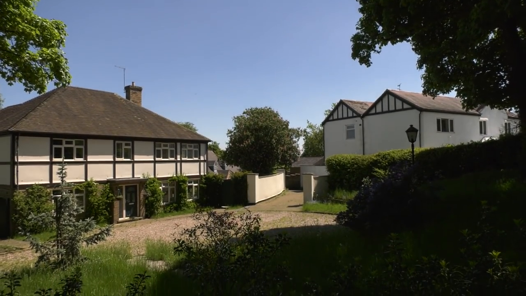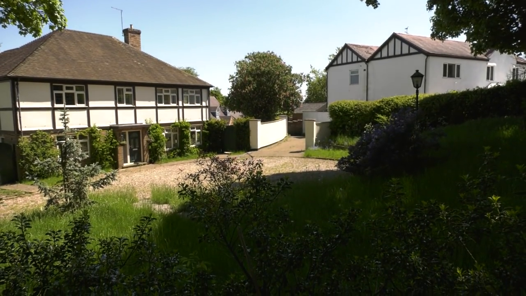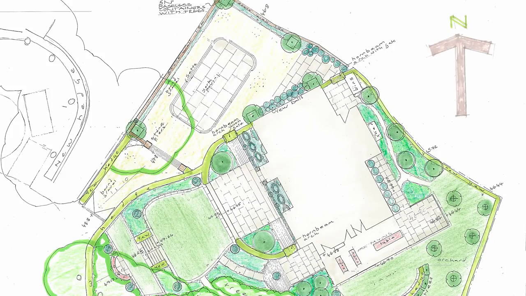Most people would put the driveway and car park in that position because they always think they want to get within inches of the front door and can't walk any distance. But that's absurd. Nowadays we have so many cars, so if you're able to, you want to make sure you can hide them or screen them, or put them in a part of the garden that doesn't impinge on the rest. So often in gardens I do we end up moving the car parking, because they're always right by the front door, which is never in my view the best position.